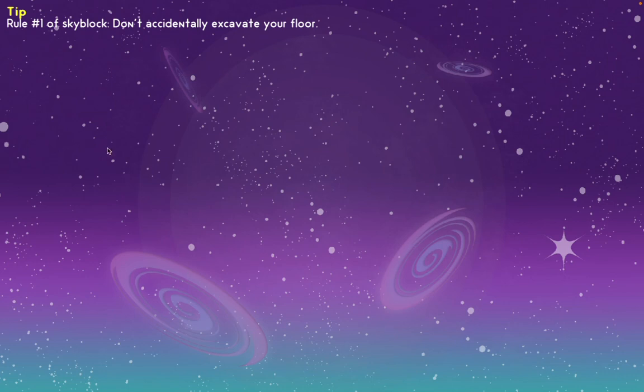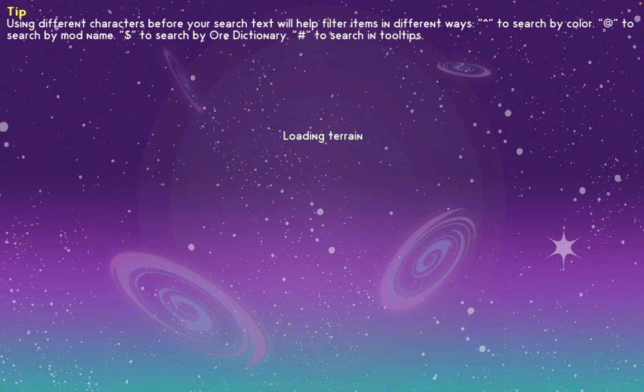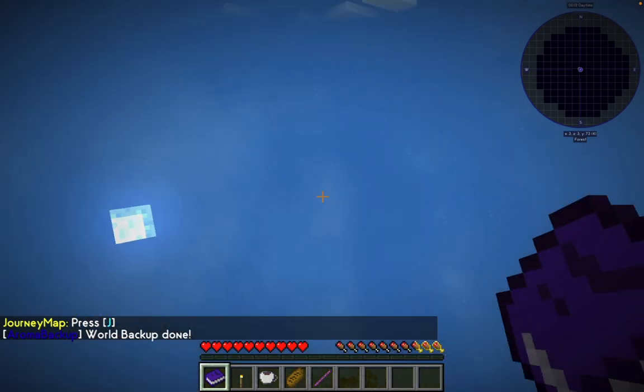Don't excavate your floor. That is a smart rule. From what I've seen, it's like Skyblock. No, wait. Yes, Skyblock. Except much, much, much harder. Is it gonna load? So I'm just wasting time here. Oh, it's doing it. Loading terrain. Please load. Ooh, yes. Oh my god. Man, why am I on a tree? What is this?